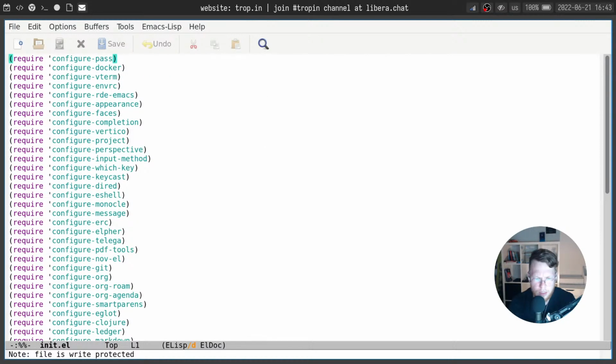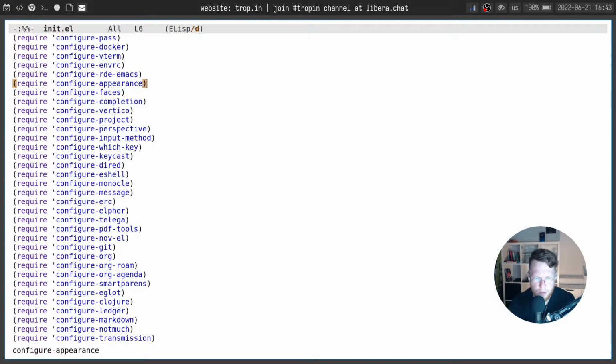Let's first evaluate the configure-appearance package. You can see that the theme changed, the toolbar and menu bar disappeared, margins appeared around my content, and the mode line moved to the header line, and so on.